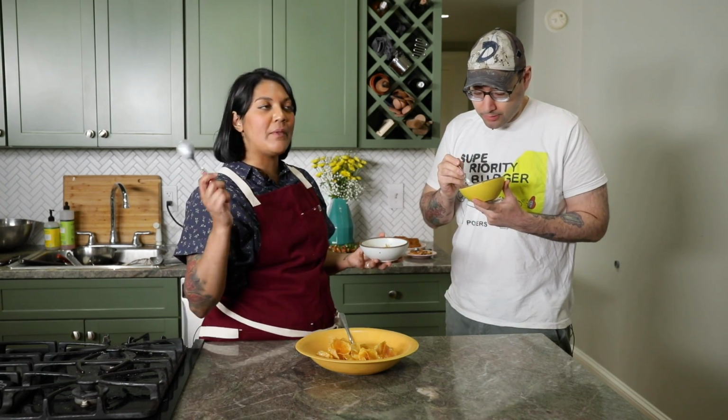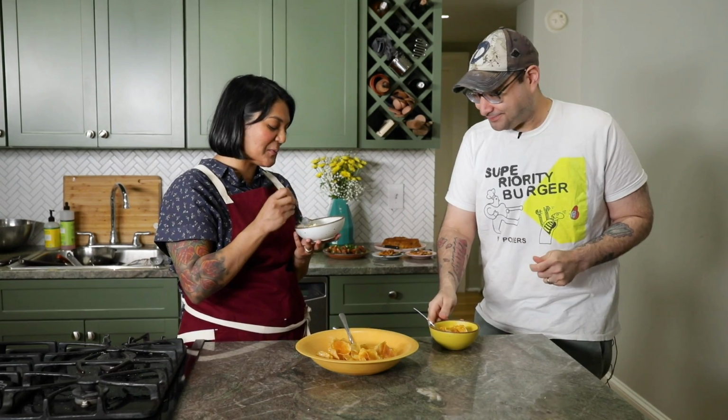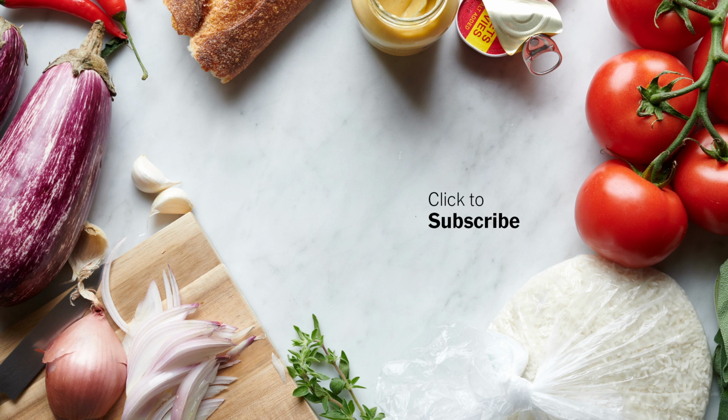You guys should make this. You don't have to make your own chips. The challenge with the potato is just that you can do so many things, and I guess narrowing down something that I can do in an hour. But yeah, I mean, this is tasty. This is a meal we make all the time. I am finishing my bowl of honey butter chips. This is the most I've eaten on camera before. Because there's no reason to stop. This is good. Potato chips with ice cream.